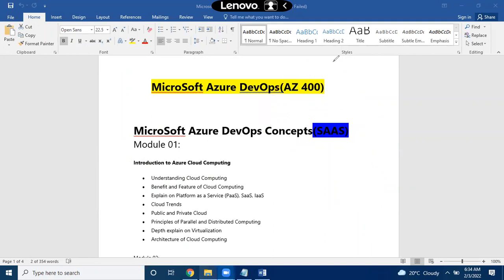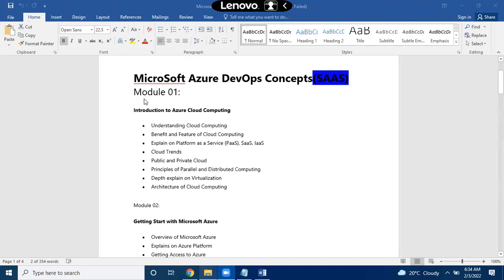See, Azure DevOps has a lot of demand in the market. That is the power of Microsoft Azure. Here we will see the basics of DevOps. The DevOps comes under SaaS. SaaS means Software as a Service.